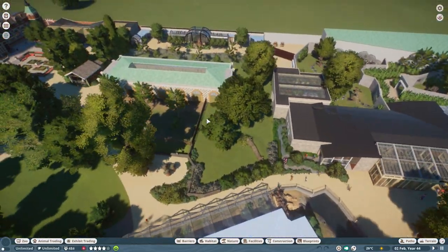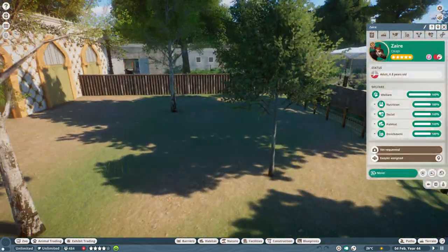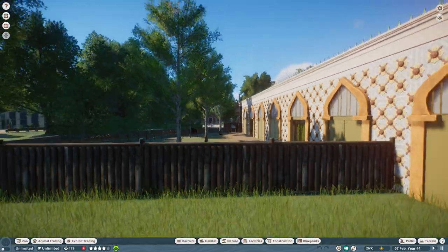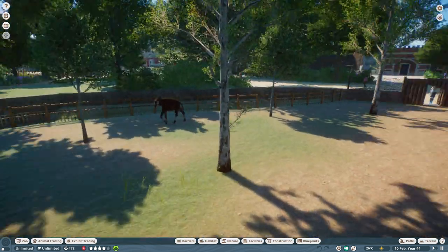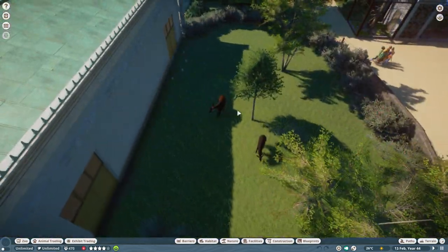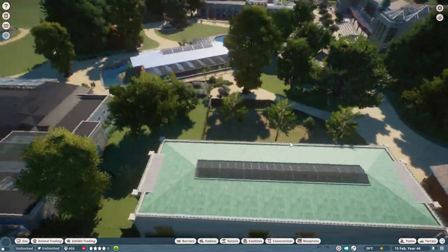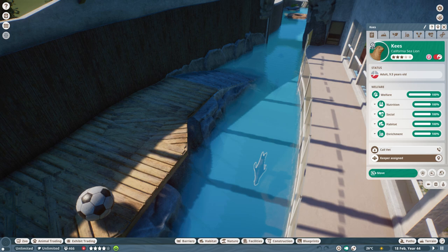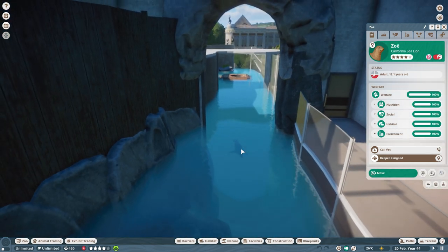The last thing I'll say for this video: I've been working on trying to get animal names for all of these animals. For example, over here we have Zayir the Okapi, and then we also have Ubundi. It might not be 100% accurate because I am trying to get the actual names of the actual animals. The four sea lions — I do have their real names: they are called Case, Zilver, Zoe, and Luna. They are actually deep diving now, which they didn't do in my previous video.